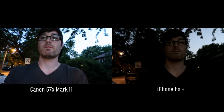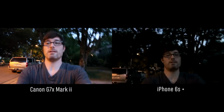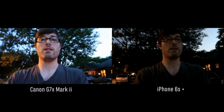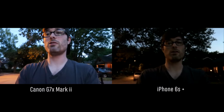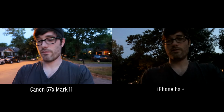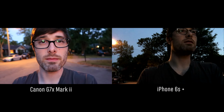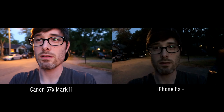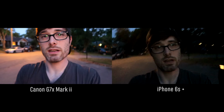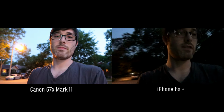But yeah, we'll do another kind of run test so you can see the difference. And the images, there we go, there's a quick run test. But yeah, so overall this camera is amazing. It focuses awesome. The picture looks really good in my opinion. I mean, look at the difference there. That's crazy.